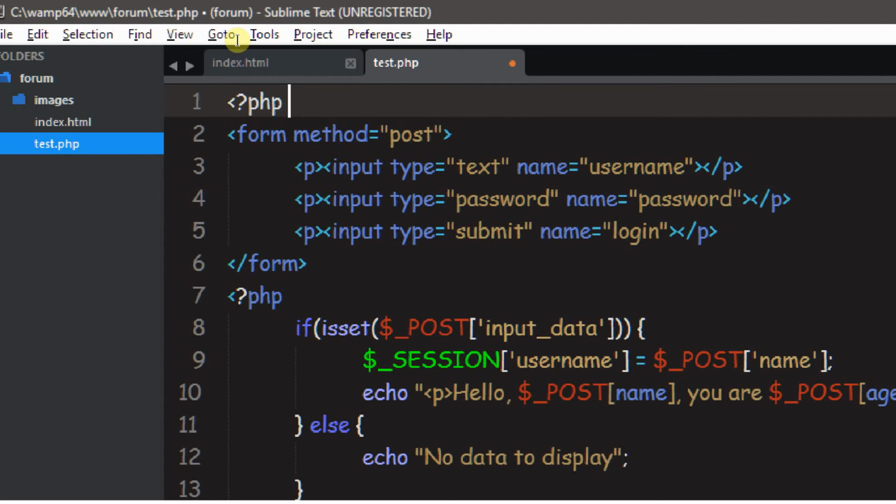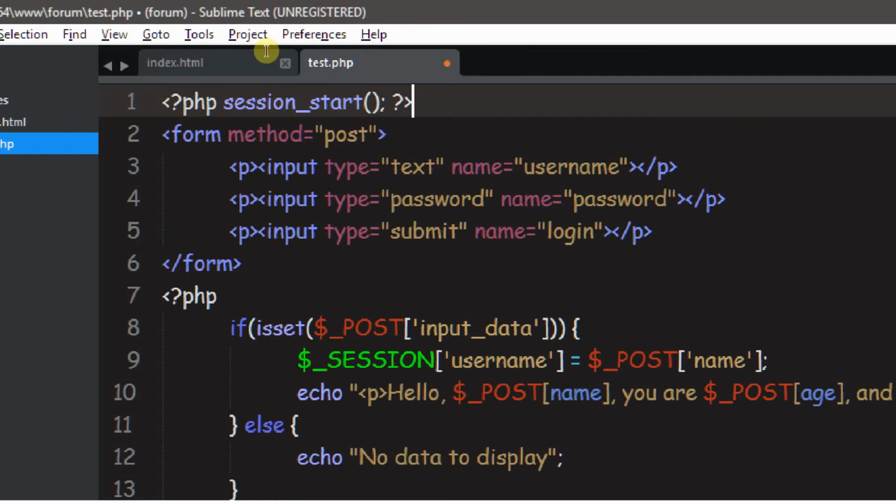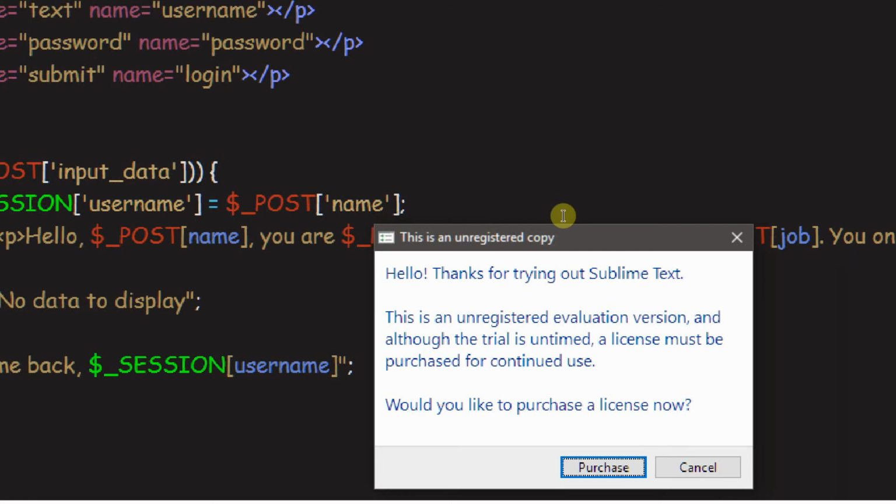And this function is called session_start. So go ahead and put a PHP tag at the very beginning of your code before any HTML or anything, and I'm just going to do it all on one line. And now you have to call this method. You have to do session_start. And now just do parentheses, and then put a semicolon. You have to do that, or you'll get big fat errors.